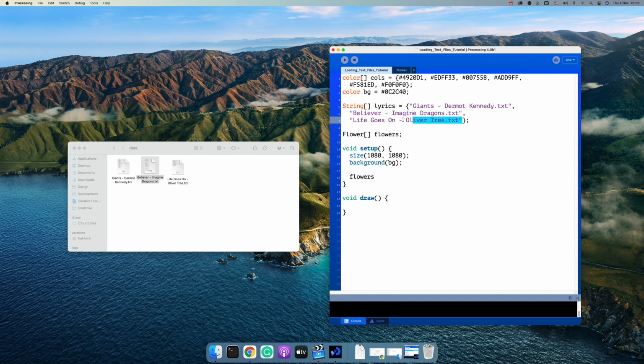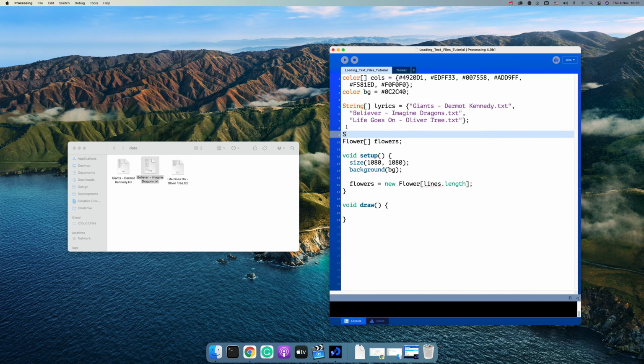It's a little confusing now that I have 3 text files over here, but just focus on one of them. And the length is going to be the number of lines inside of my text file. So I'm just going to call it line and then dot length, and I'll create that over here. So that will be a string array that I'm going to call lines, and in here I'll load that file. It's going to be load strings, and that will be lyrics at 0 for now.